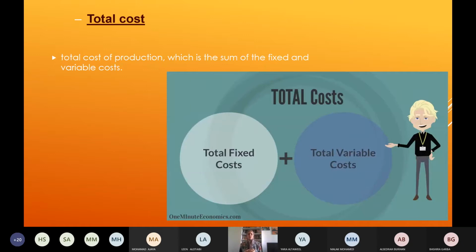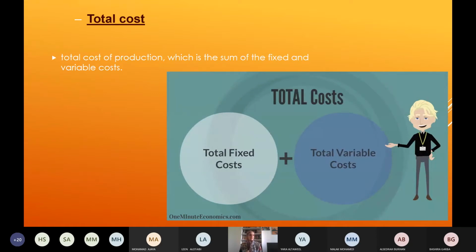So when I wake up in the morning, I want to establish a lemonade business, a small business. I go and count the cost of material, the fixed cost, and I go to my father and ask him for 200 reals to start my business. I want to rent a place. I want to pay for the worker. This is the fixed cost.